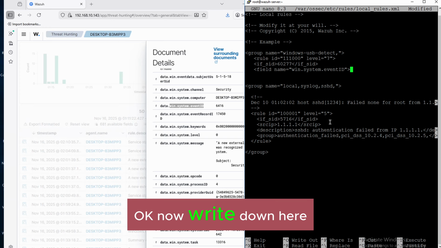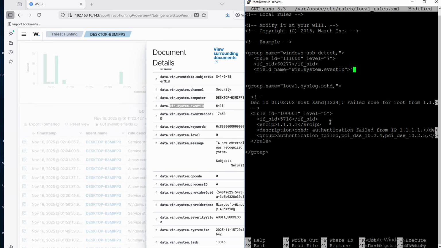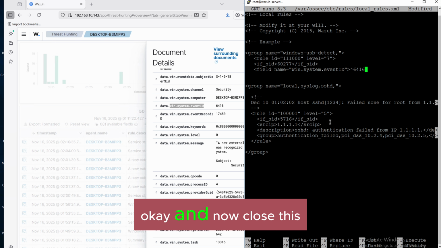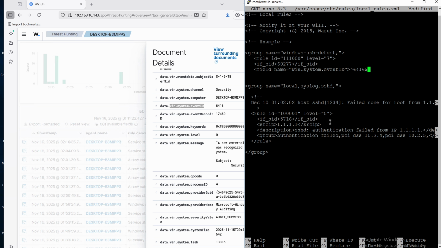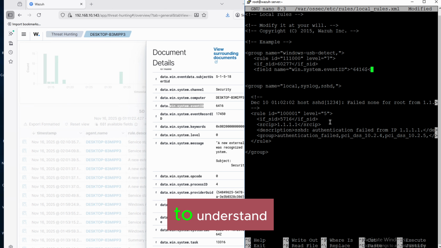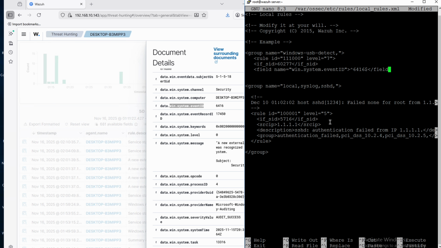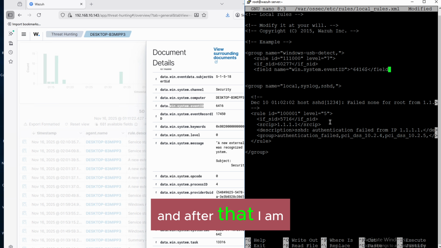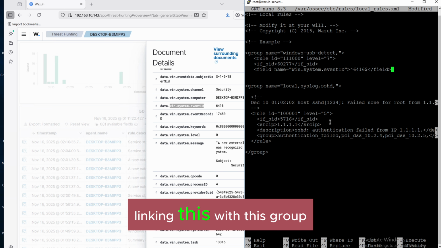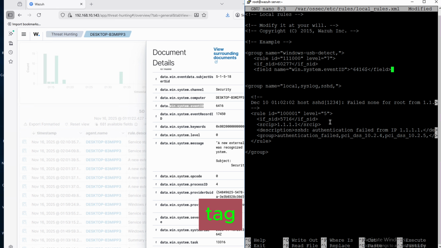Now write down 6416, and close this tag. It will help us understand that 6416 has been triggered, and after that I am linking it with this group. Let's close this field tag.